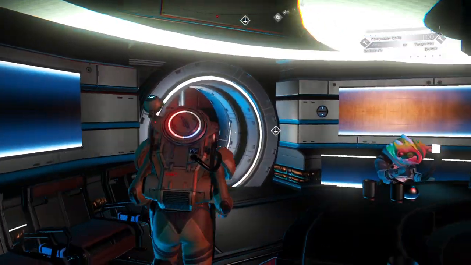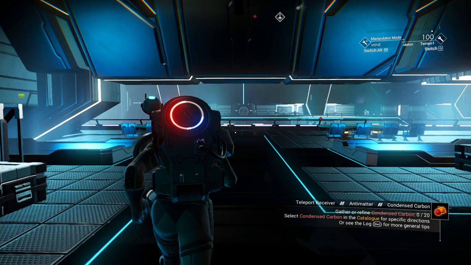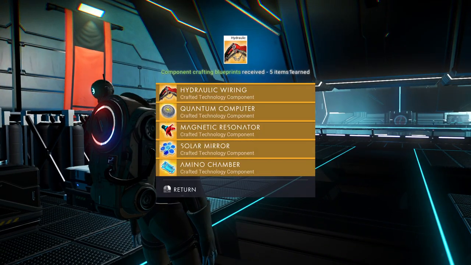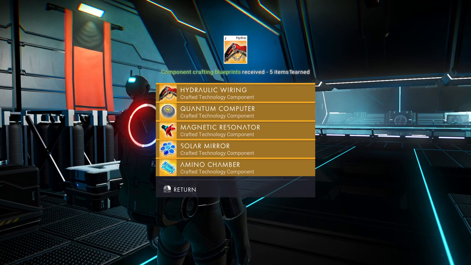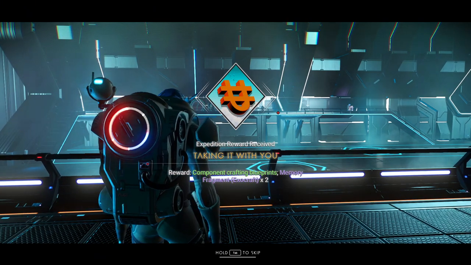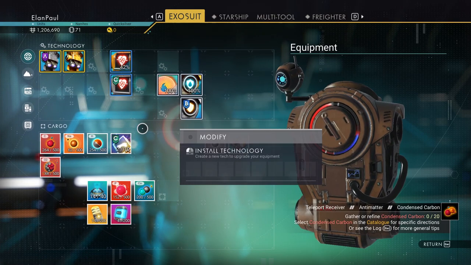Now, do we have any more rewards that we can grab? I don't know. Check in a second here. New reward. What was that one? Taking it with you. Oh, good. So we got our component blueprints. That's excellent. So we don't have to worry about grabbing those on the way. Very nice. Oh, we got memory. Memory fragments. Let's see what we got. Exocraft. We can sell those. You're never actually going to use them.